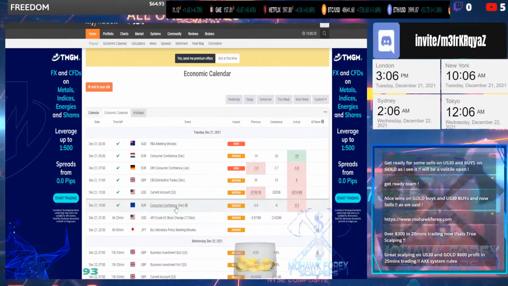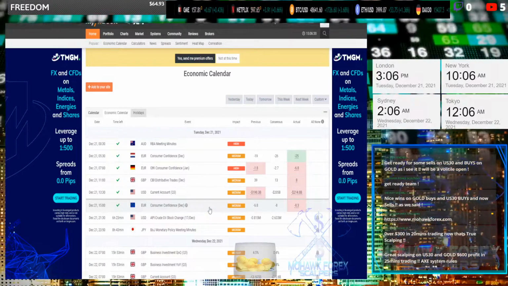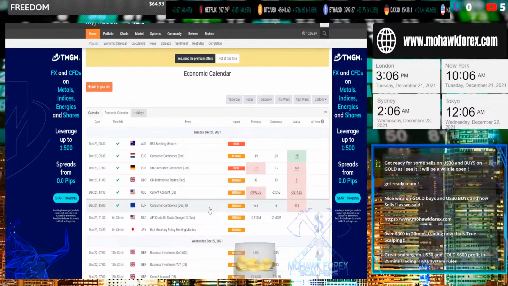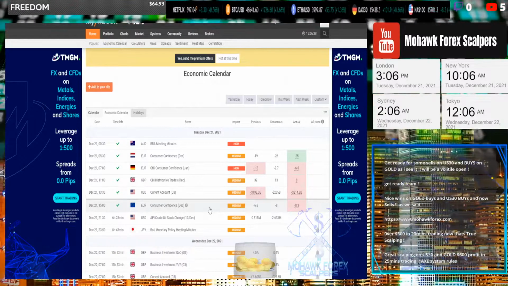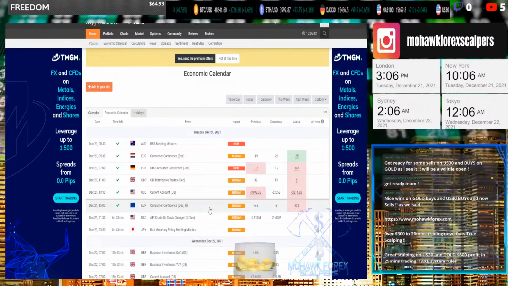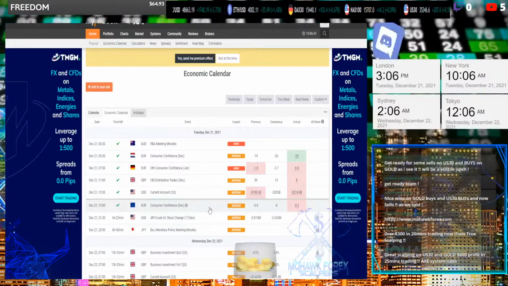But it just shows you, even with these little news events, if you practice them on demo first, you make a list like I do. You make a list of which news events are worth trading on which indices or pair. That's how you do it. Then you build up a little portfolio of bonus trades, so that if you haven't got the time to trade all day, you can just say, I'm going to trade these news events and I should get my pips. That's what it's all about.